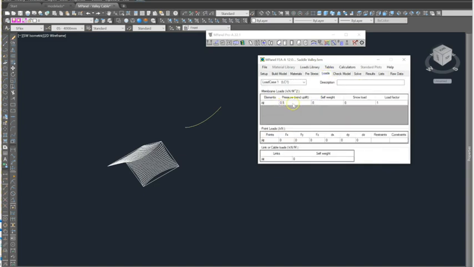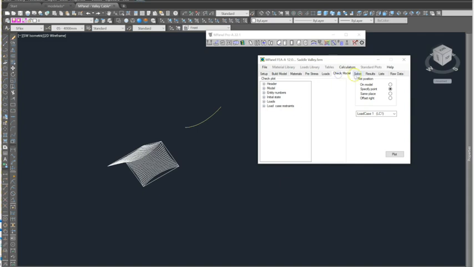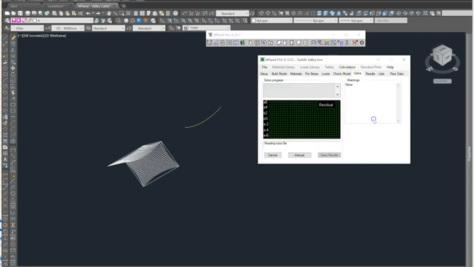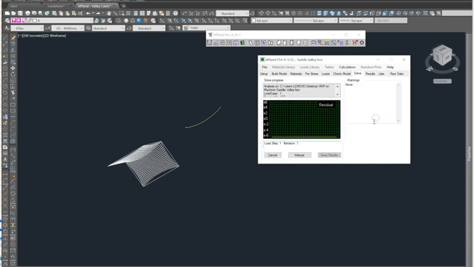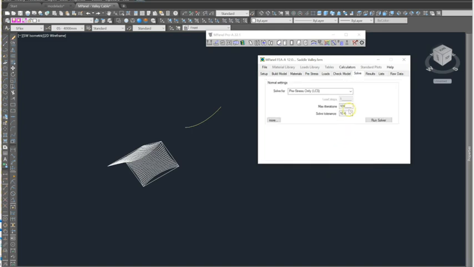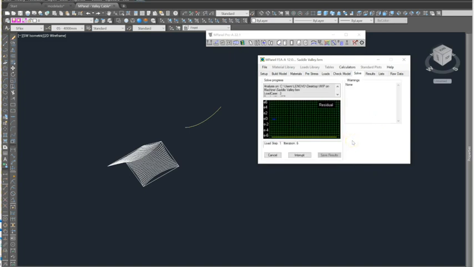Loads. I've already put in a load of 0.5 kilonewtons per square meter, or kPa, uplift, and for load case 2 we've got the same in reverse. And we'll simply quickly run through solutions. You can see load case 0 is a perfectly fast solution. Load case 1 will take a little bit longer. And load case 2 is a quick, solid solution.